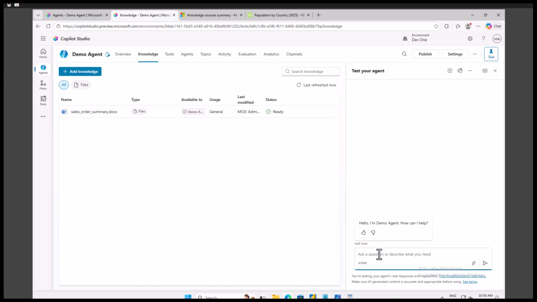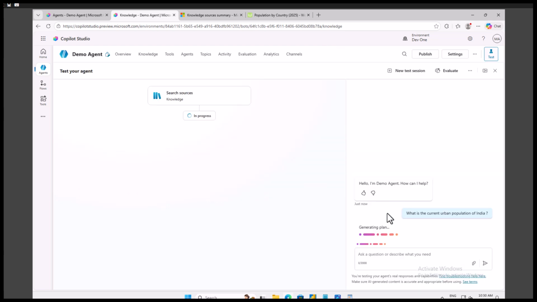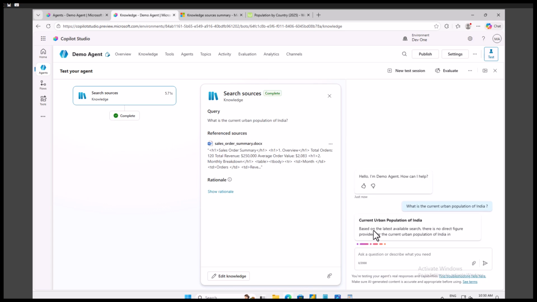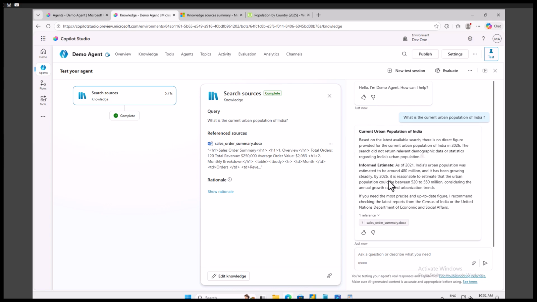So let me say, what is the current urban population of India? I will wait. You see we have already deleted the knowledge, and now it should provide us some random data. Here you see it is basically providing us random data.